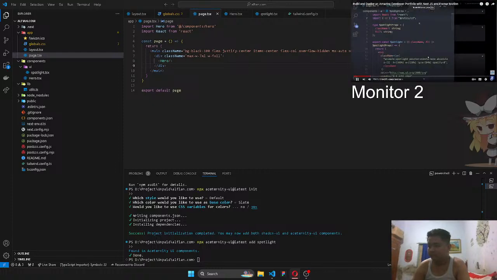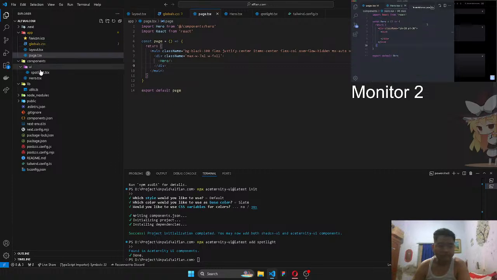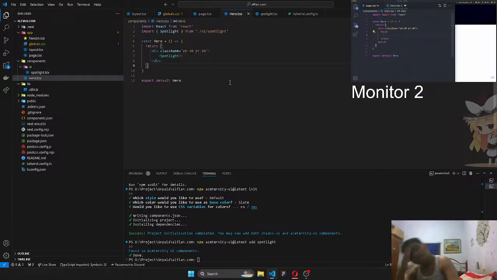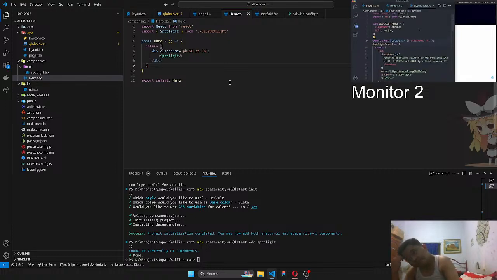That way, our spotlight will no longer complain. And now we can use it within the hero section. So let's use our first spotlight component by importing it from ui. And this is kind of the beauty of shadcn and Eternity, and that is that you have full control over the components you use. Not like in Material UI or some other UI kits where you have to install the entire library. Here, you only import the code you actually want to use.